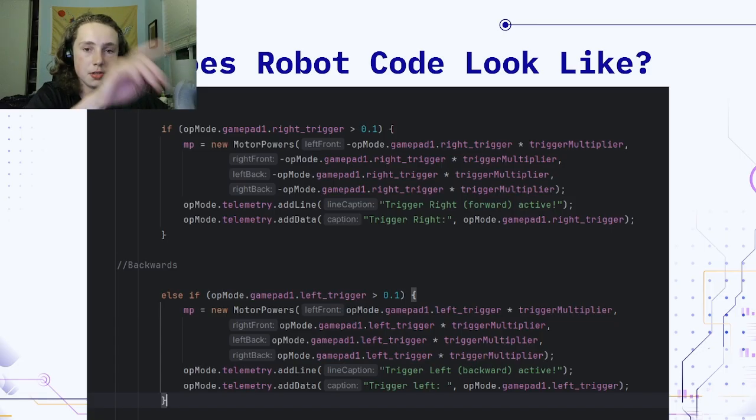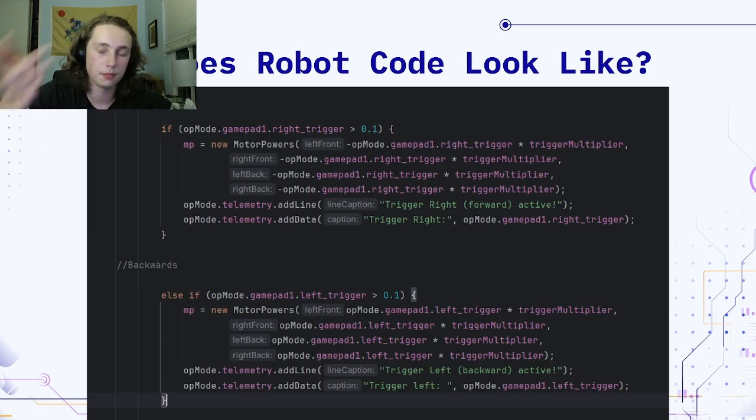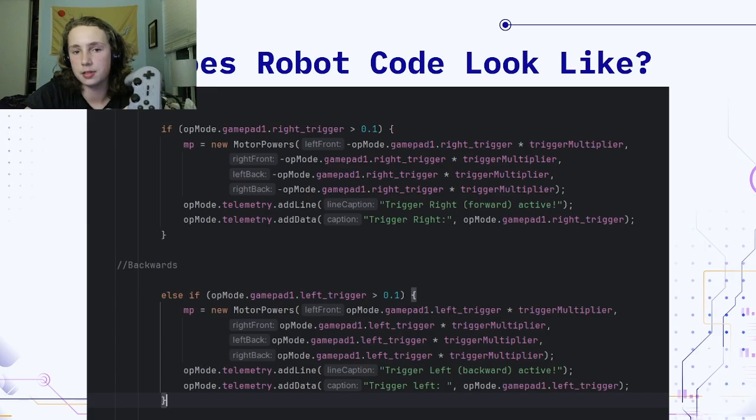Gamepad 1 is the first controller, because for FTC Robotics, First Tech Challenge, we use two controllers. One driver is in control of the movement of the robot, and the other driver is in control of the servos and the claw and whatever sort of intake mechanism the robot has, in order to make it easier on both drivers and also mean that you have more buttons to deal with.